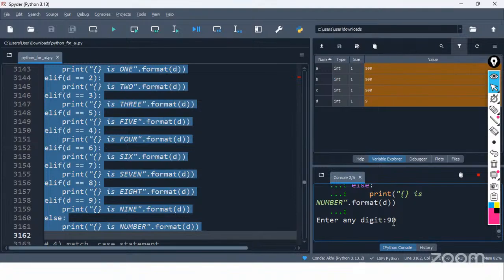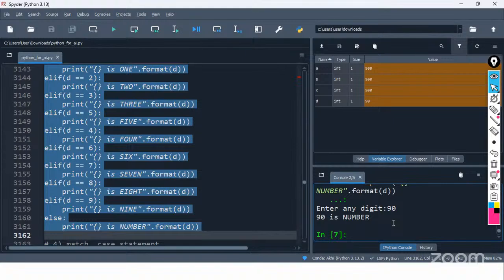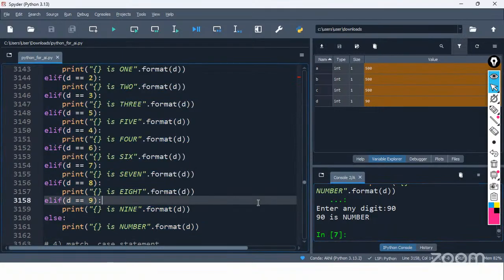It's not a digit. So the output will be 90 is number. The output will be 90 is number, my friends. Is it making sense? So any questions with respect to if, elif, else statements?